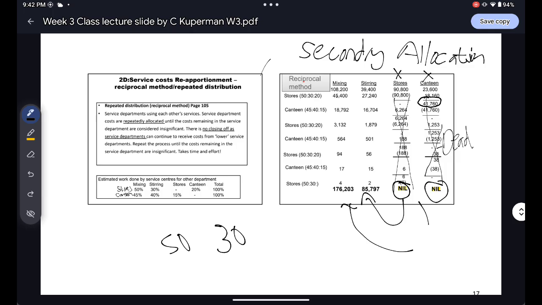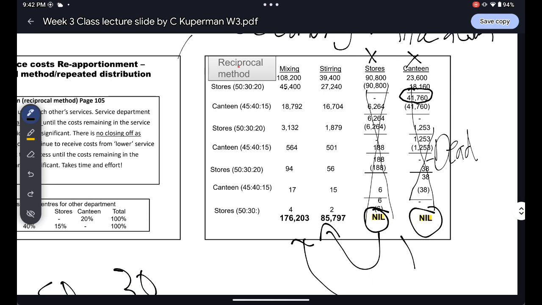That's our cost allocation, secondary allocation, right? So that's how we do it. Remember, we start with the highest number, we close it off, split among the 3. We go to Canteen. Hey, he has some money. Let's close it off, split among the 3. Hey, stores' turn. He has some money, split among the 3. Next, Canteen's turn, split among 3. Stores, split among 3. Canteen, split among 3. Stores, and you keep on doing this until you close off Canteen. It goes to 0. Close stores off, it goes to 0. Both are 0. Then you're like, no man, he's dead. Then you only split among these two, right?